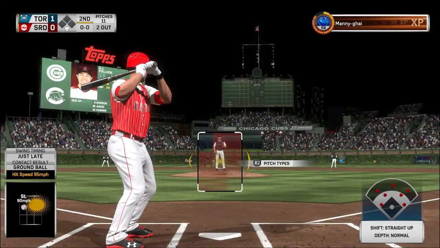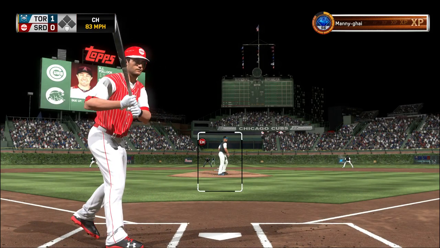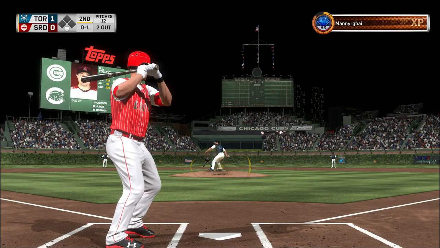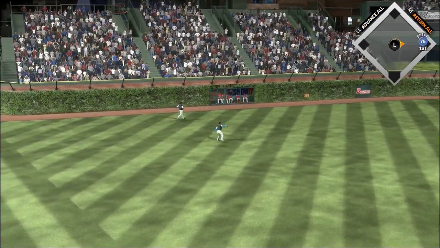Striding into the box, A.J. Pollock. Trying to make something happen with two gone in the bottom of the second. Took a little off, and it's in for a called strike one. Into the windup. Here comes the 0-1. Lined hard towards short, and that is in there for a two-out base knock.